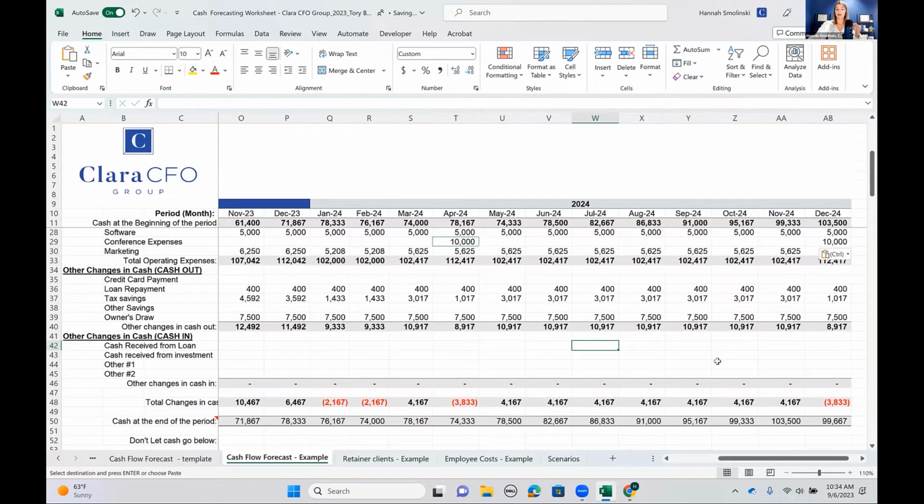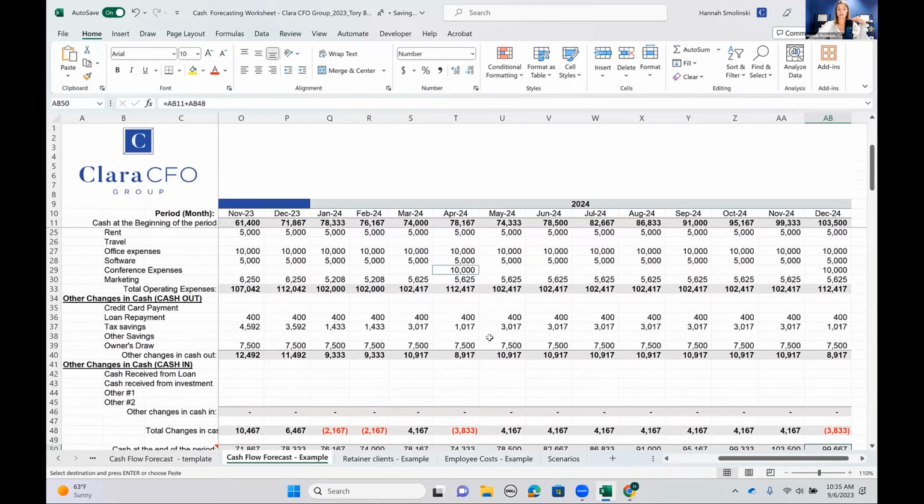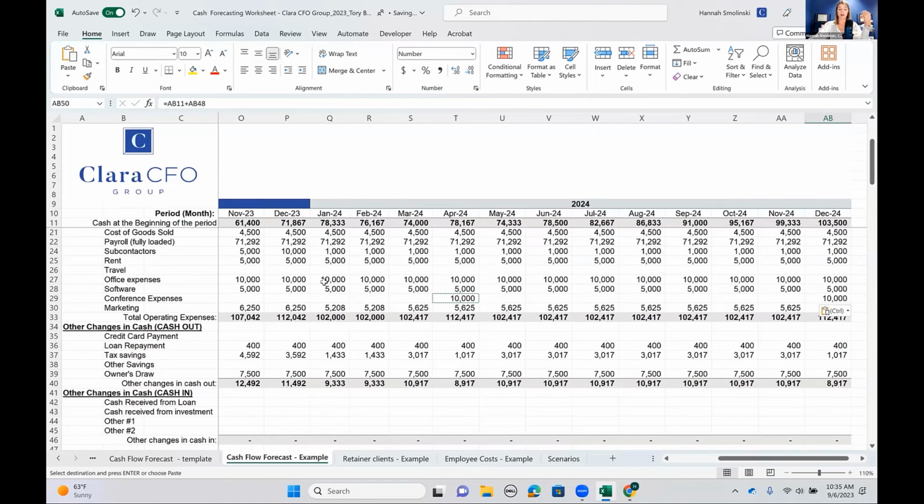So look at, here we are. With all of these things, we're able to still hit our target. We could probably shave a few dollars off here and there and make sure that we have that cash at the end of 2024 by being able to weather something like your largest client going away. Okay. So, that largest client was $250,000 in the year. And we were able to still figure out the things that we needed to do and the strings that we needed to pull in order to get to this dollar amount. So I think all of that is a really good example of things that we could be doing to help look into the future and figure out what we need to do.